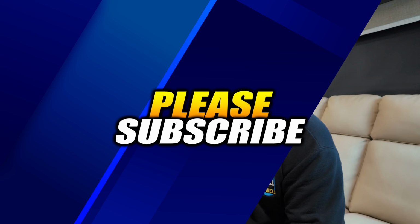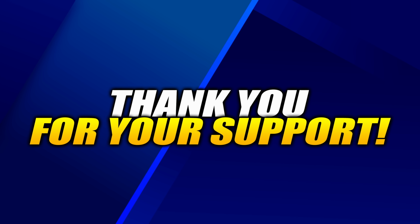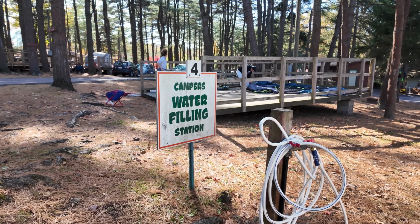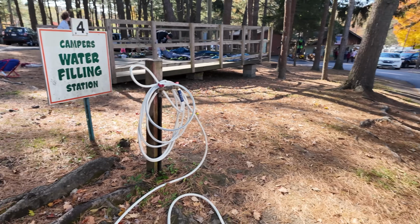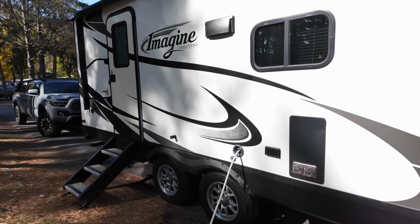Sure, you can just wash your hands, but I think grease over time is probably not the best thing for your RV plumbing or your tanks, because grease and water don't mix. Wearing rubber gloves and not having to wash your hands is also less water you have to use if your only source of water is from the fresh tank.